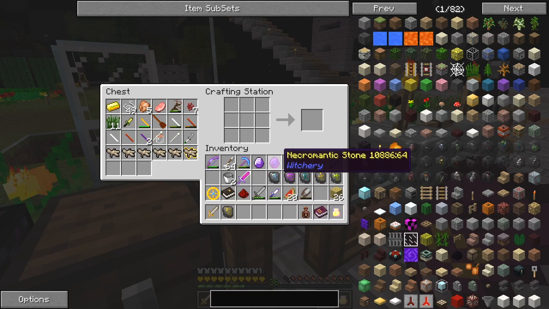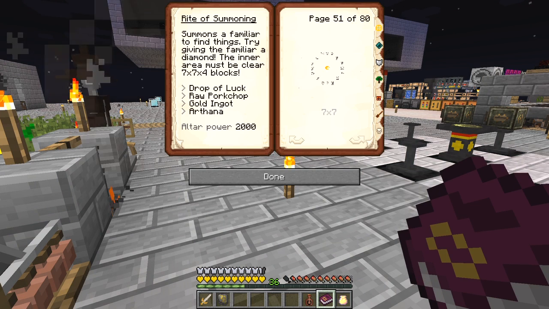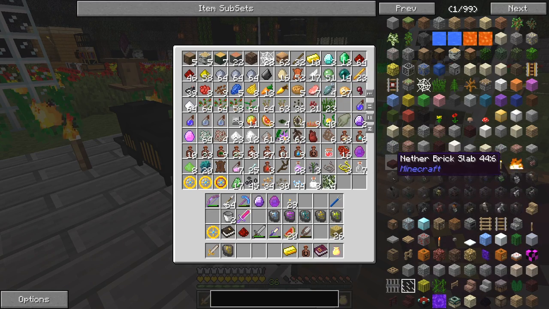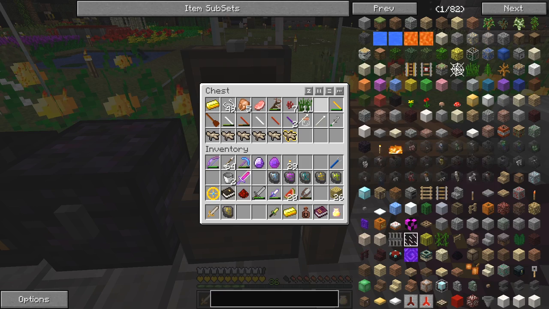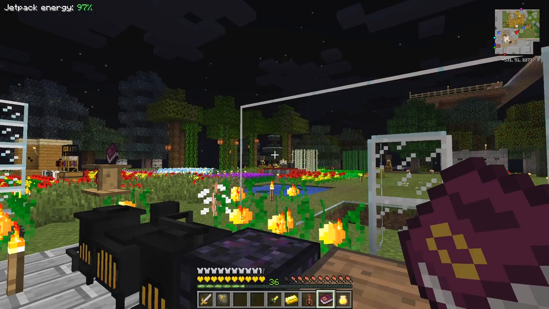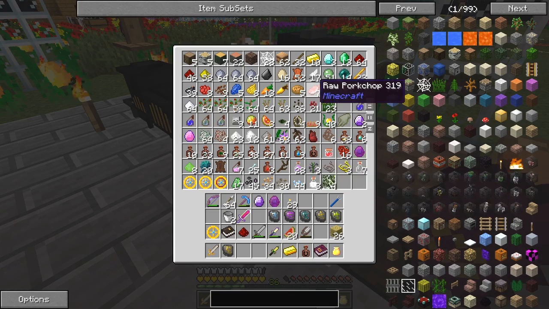Let's just check now. So we need a drop of luck, a raw pork chop, a gold thana, a gold ingot and a thana. Well, gold ingot here. And a thana is in the other chest. Drop of luck. What was the other thing? Yes, a spectral dust, wasn't it? Hold on a second, I've forgotten already. Oh, pork chop. Yes, here we got 7 pork chops.